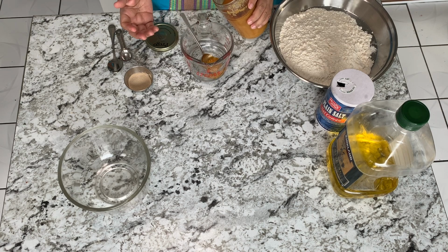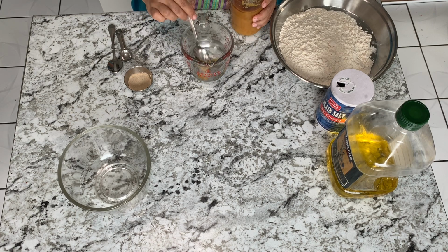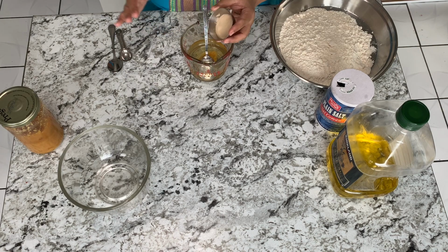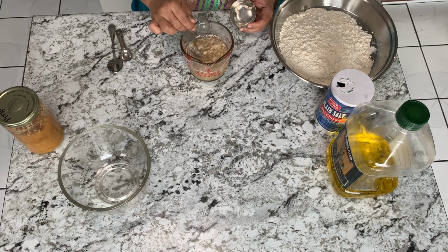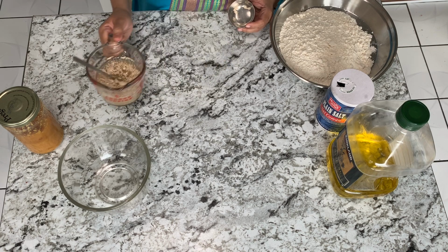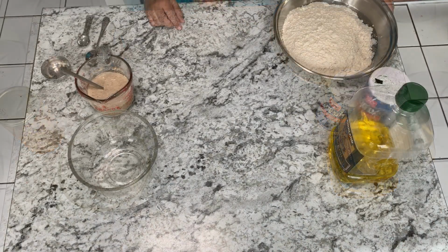If you're vegan, then you cannot add honey, so you can use monk fruit sweetener, maple syrup, sugar, anything of your choice. Now to this I'm going to add the yeast. Now I have taken active dry yeast, 2¼ teaspoons, and I'm mixing it and placing it on the side. This is going to bubble in 10 minutes and I'll meet you then.